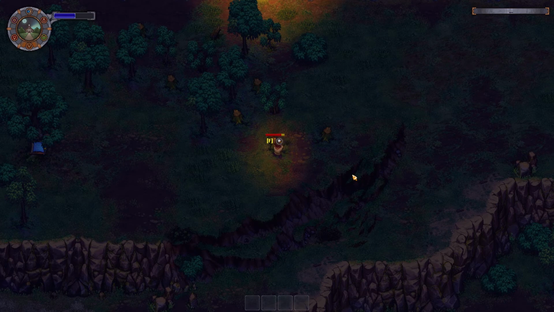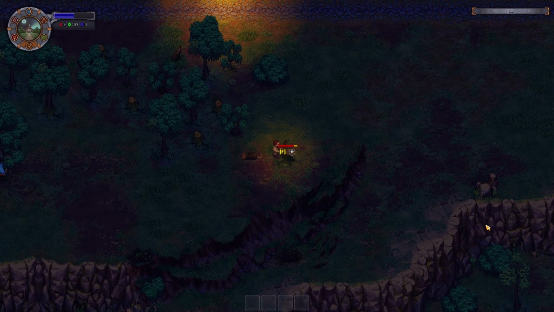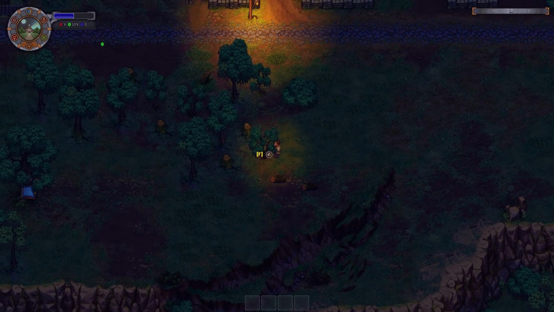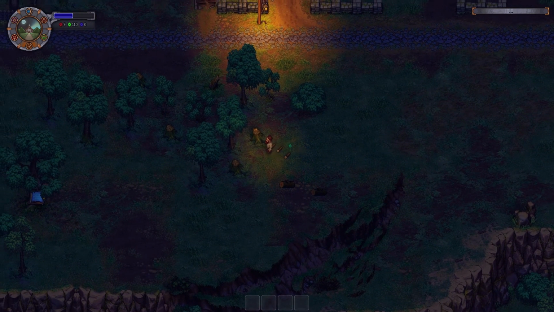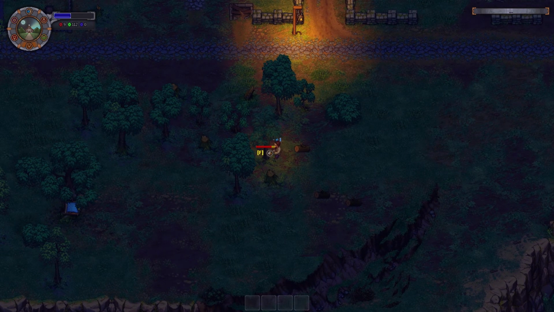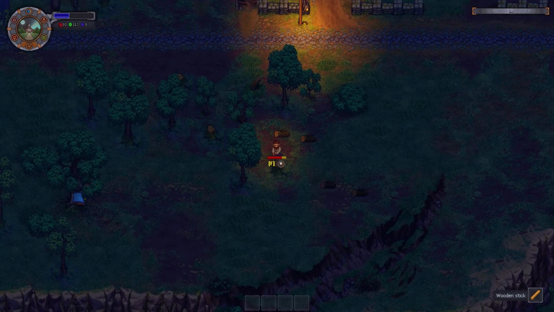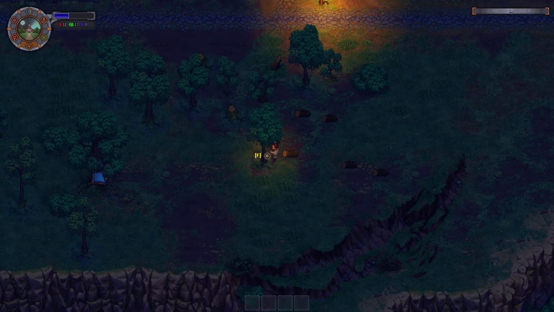So, let's just spend our time digging up all the stuff we can. Oh, pro tip, just hold F. And it runs from tree to tree till you run out of energy. Does the digging, goes and digs, runs to the tree. Oh, I had to click that one.